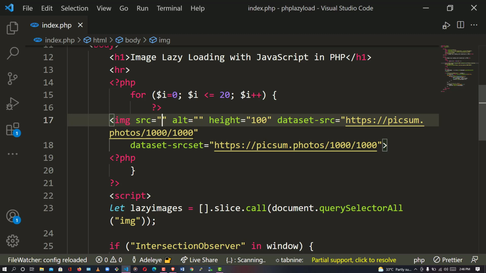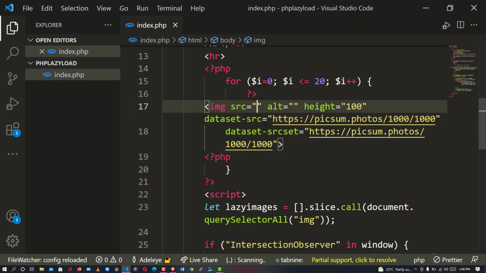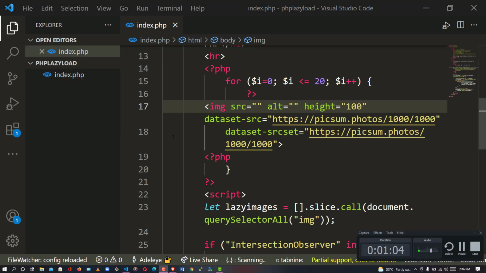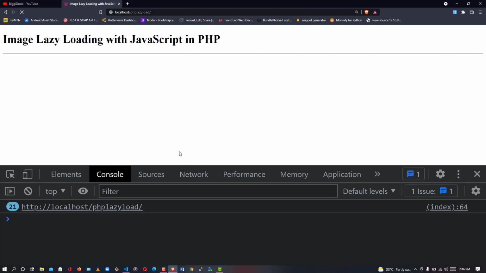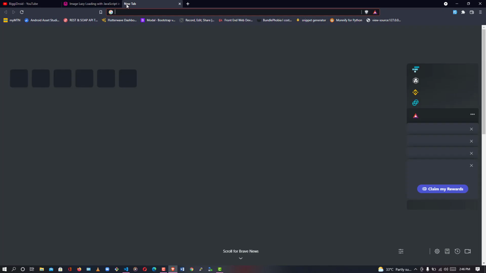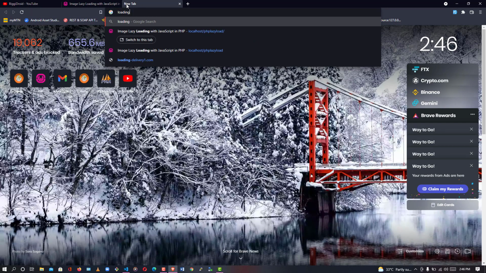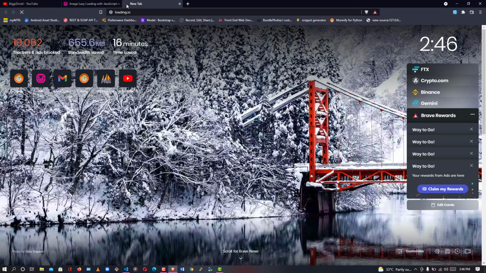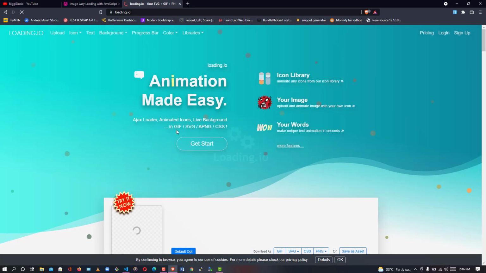We need to pass in a loading, just a basic loading image on your server. So on my local server, I'm going to be adding a loading image. To do that, I will go to my browser. Let me refresh this place. As you can see, there's nothing loading for us in this place. So I'll go to my local server now and I'll open loading.io. You can go to the URL too. So let's generate a loading image.